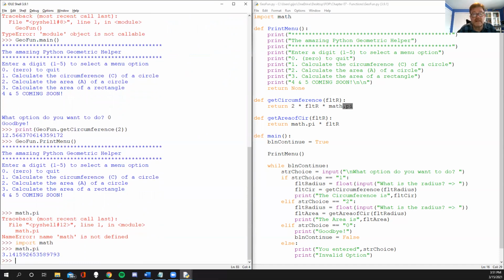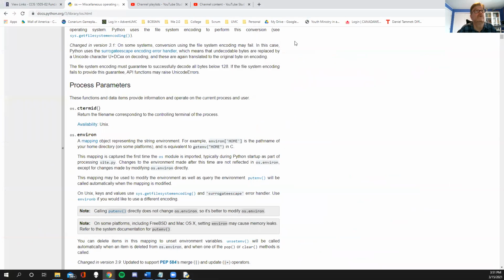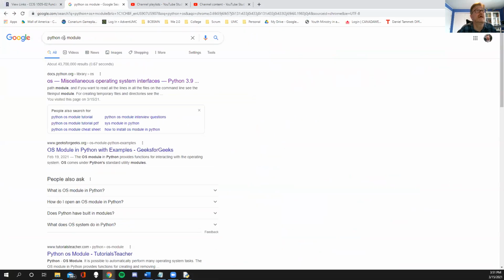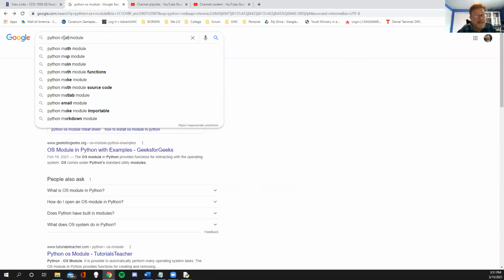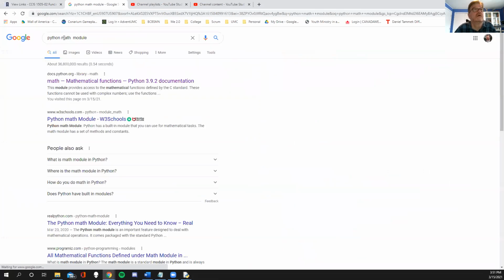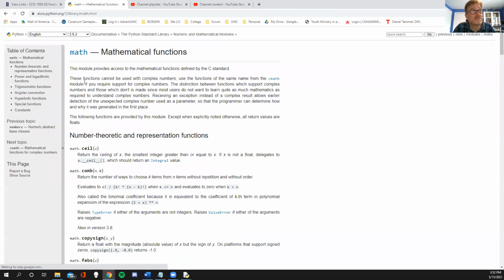And what are the other things that the math module can do? I don't know. Let's find out. Let's go back over to here and use our friend Google for this Python math module. You'll notice I keep using the words module and library interchangeably. That's because in different languages, they're called different things. Imagine a library is a bunch of related methods and variables. In the language I was most comfortable with, they were called packages. In Python, the very same thing is called modules. So the more you work in industry, the more screwed in the head you get.